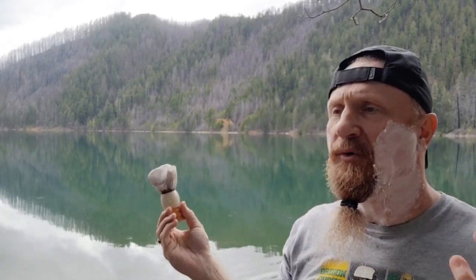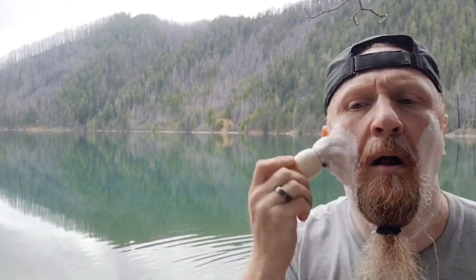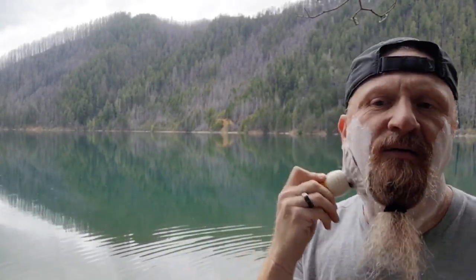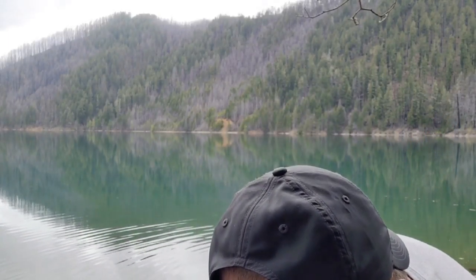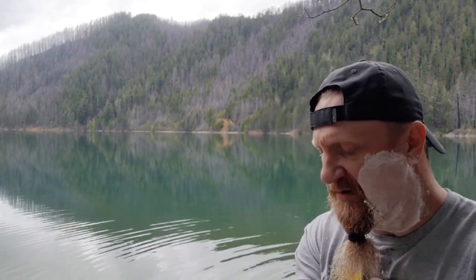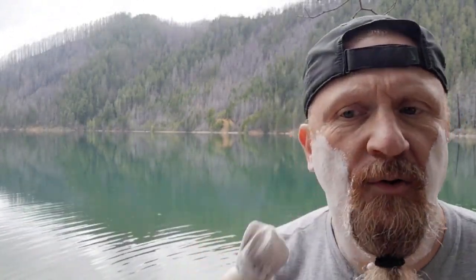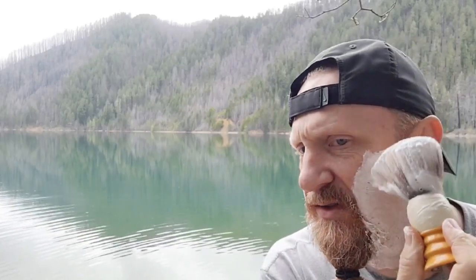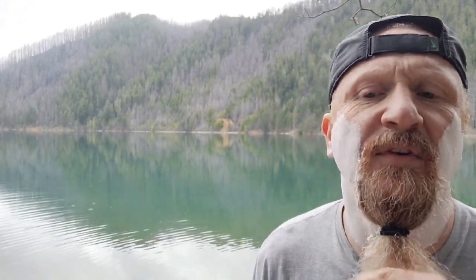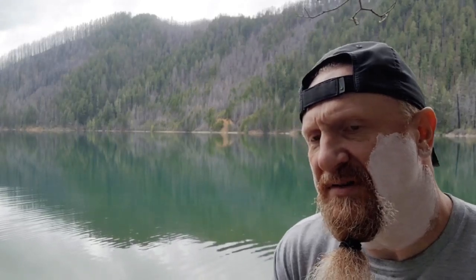Half of that time I also wore the original Paco Rabanne version on my left arm. Like right now — I have Green Label splash here and I have Paco Rabanne here. Something I said on Facebook and Instagram a couple days ago: one thing that stands out as a huge difference between the two fragrances is that Green Label has a much more natural smell to it, whereas the Paco Rabanne comes across as more synthetic when compared to Green Label.